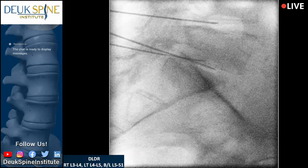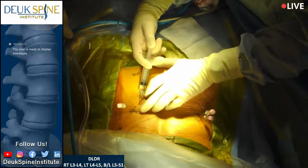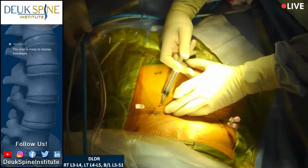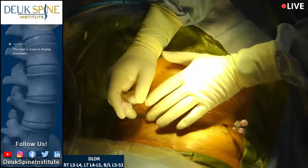What did you say, ma'am? She trusts you. I know. I appreciate that. I'm sorry, I know it's uncomfortable. Shot? This is the worst part of the whole surgery. Once we get past this, it'll be a lot better. I may have to start a little higher. I think we'll be all right. I think we can get 3-4 and 4-5 here. Thank you very much. We're just so close.